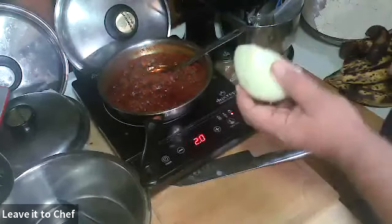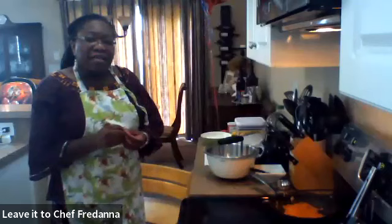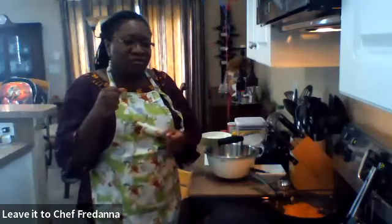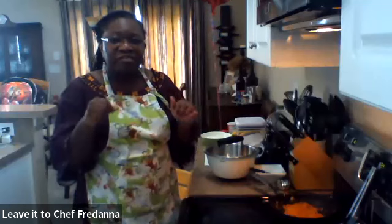Is it too late for me to put little slivers of onions in it? Because I like to use up some of this onion. Just because you want to fry it first. As long as it completely cooks down, to be clear, it will be fine, but I think it's a little too late at this point.